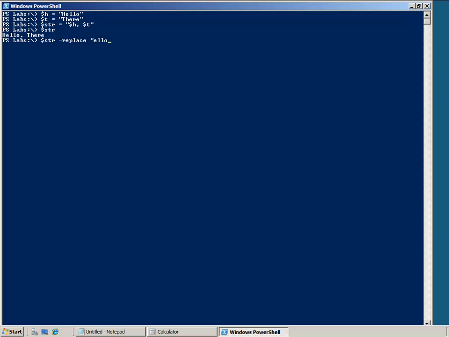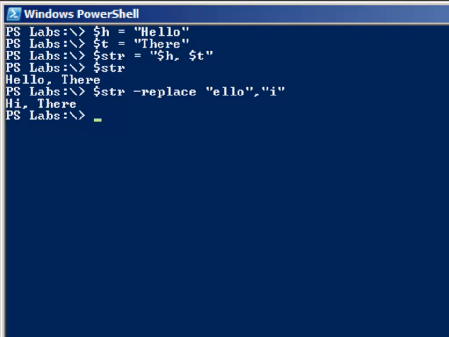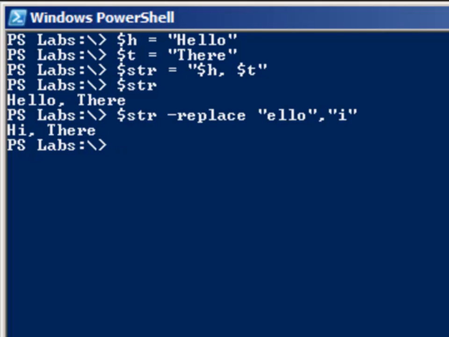And now we are trying to replace the hello with hi from the str variable, and we've got the result, which is hi there. But what is important here, we didn't change the variable str. Str is still hello there, but what we've got here was an expression which just replaced the hello from the str variable with hi. So we've got hi there, but it was not stored in any variable. We just made output to the screen. So if we retrieve the value of str, we will still have hello there. It wasn't changed.